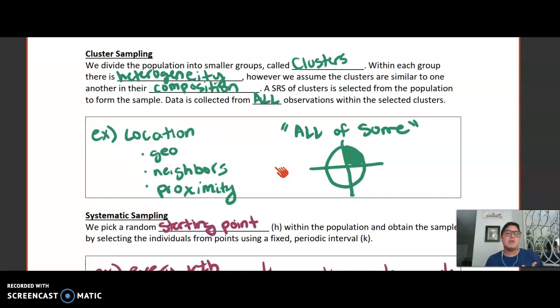And so where strata was sum of all, this is now all of sum. So you form these clusters, you assume everyone is pretty, not the same, but you assume there's enough differences in the different neighborhoods of Houston that it's okay if you sample Friendswood versus if you sample Humble or Fulshire. And I'm sorry I keep referring to those examples, that's just where I've spent my time this summer. So all of sum here is for clusters.